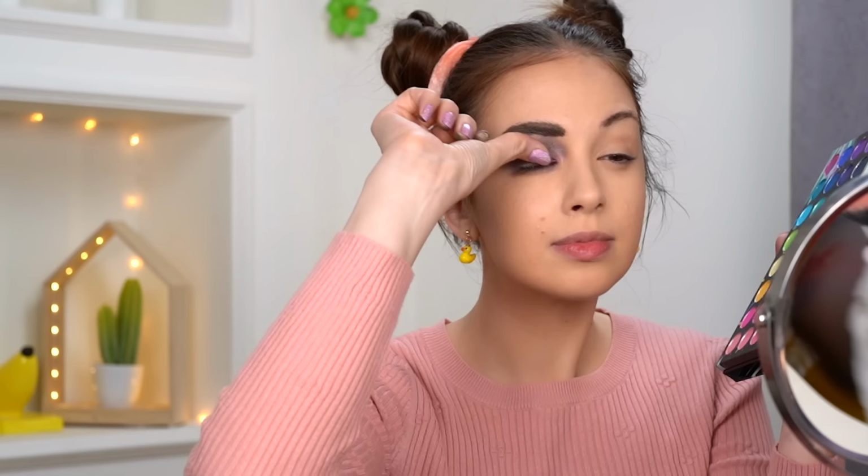We're not even halfway, you guys. These are only 35 layers. I'm applying colors, but you can barely see them anymore. Except for green. You can see the green. I like how gentle my thumb is. Alright, my friends, and these are 80 layers of eyeshadows and 500 layers of fallout.